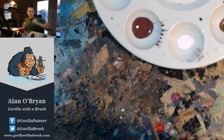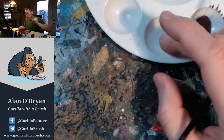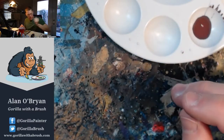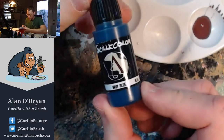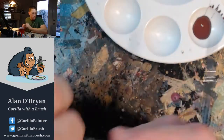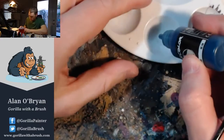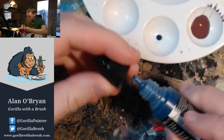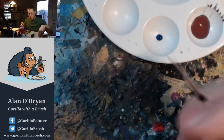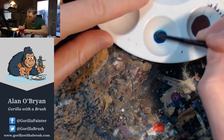So the first thing I need is a nice dark blue, something that can actually substitute almost for a black. So I'm gonna use deep blue, or actually I didn't grab deep blue, navy blue works too. Navy blue from Scale Color. You're right, blue would play well off the shorts.